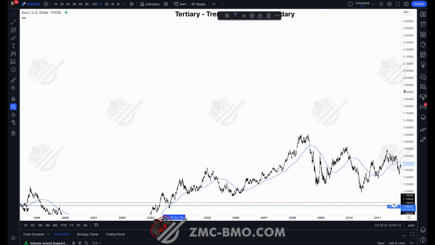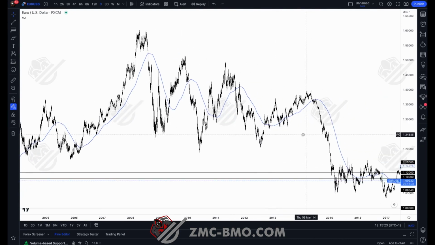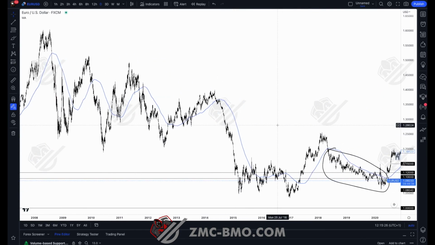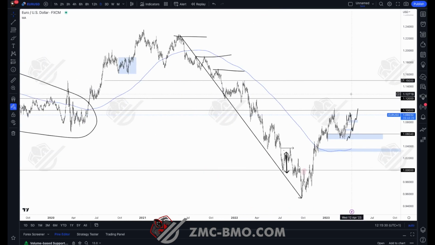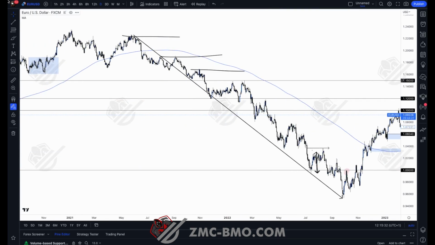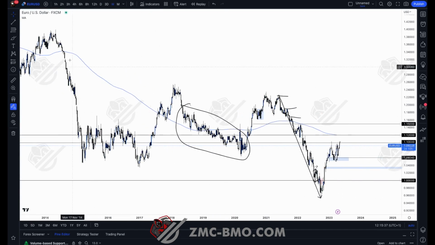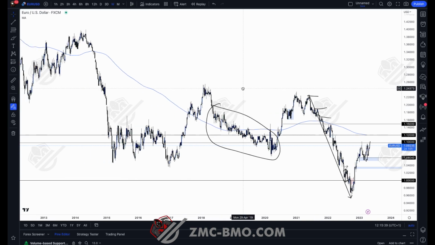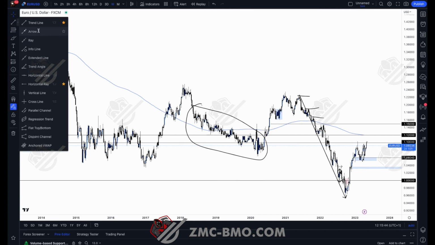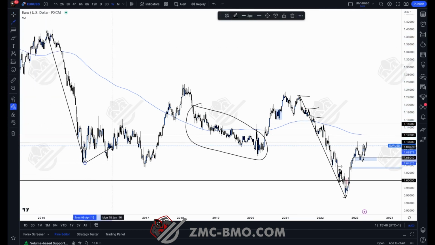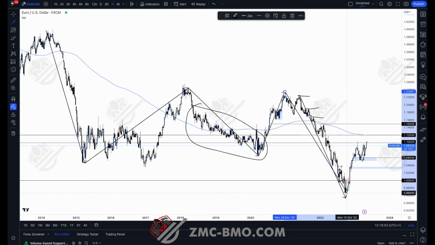So if I just move this up, let's look at euro dollar as of right now, and then we can have a little gauge as to where we are. Here's a kind of prime example. During all of this period here, if we go on the weekly, gauge the weekly first, you can see at this stage that this is the primary trend at the moment. If I use an arrow, just so it's a bit easier: primary, pullback, and then push down. Technically, as we know, that isn't a pullback, because that would just be a sort of complex move there.